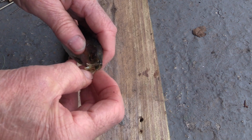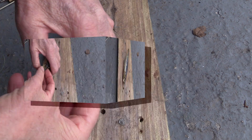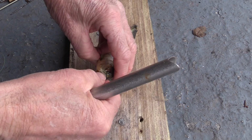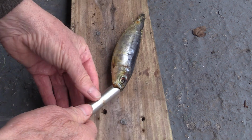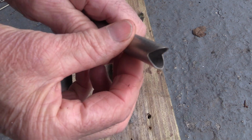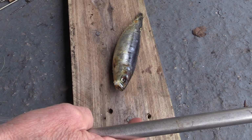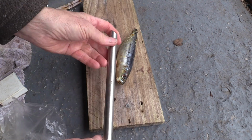These have got a small mouth. I'm just using a sardine because that's purely all I had in the freezer. But generally you would open the mouth of the fish, which would be bigger than this. You can make a small tube like this, a deboning tool. It would go down inside. Now look at the end of it, it's 2 angled cuts there. Okay, so you can make your own out of tiny bits of piping. Obviously this is a big game deboning tool. I'm just trying to give you an idea.